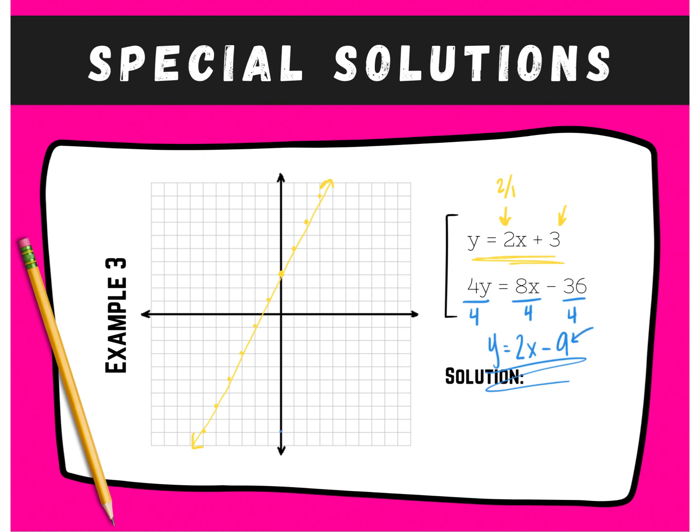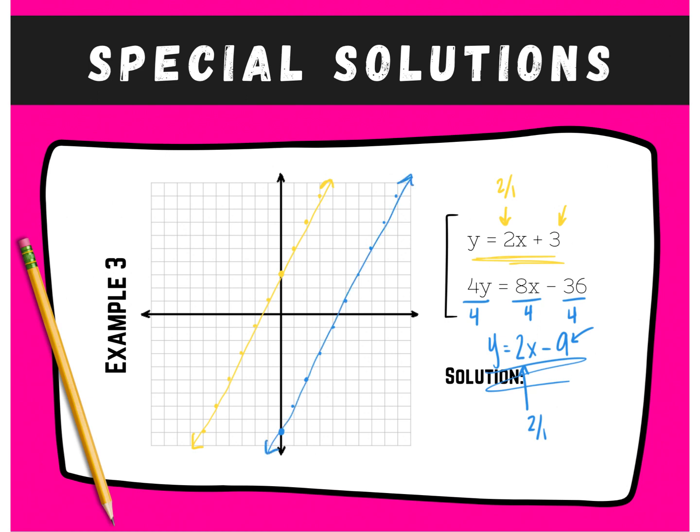Just like on every other equation I've graphed, I've started on the y-intercept, so I'll start at -9. And I see that my slope on this one is also 2 over 1, which means I need to go up 2 and over 1, up 2 and over 1. And what you'll notice is both lines had that slope of 2 over 1. So what's happening here? Are they ever going to meet? In this case, no. These are called parallel lines.